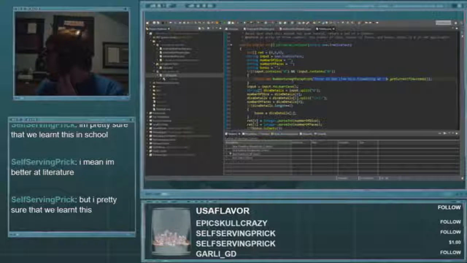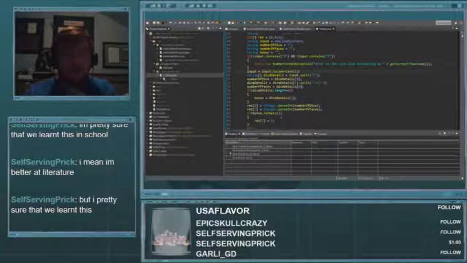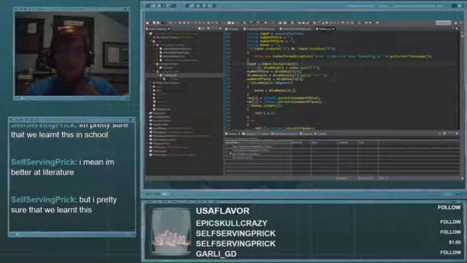Anyway, then we normalize our input so it works with a lowercase d, so I don't have to do d or D a billion times. And then we make an array of strings out of it that splits on the lowercase d, which we now know it contains because of this input.toLowercase.